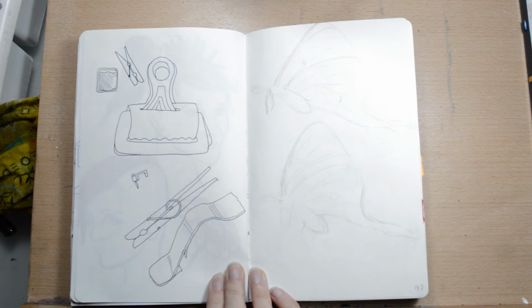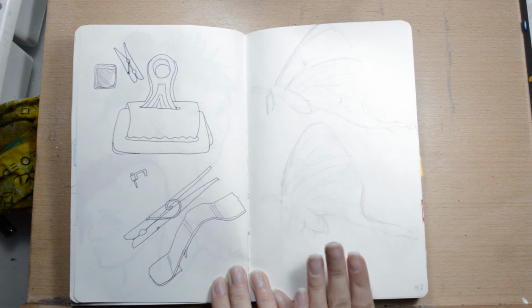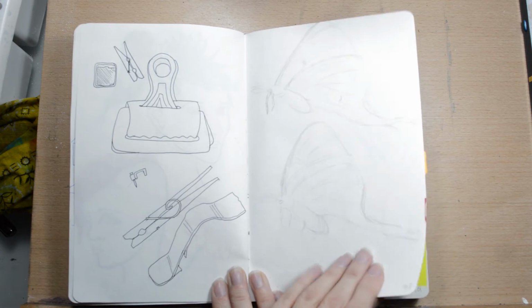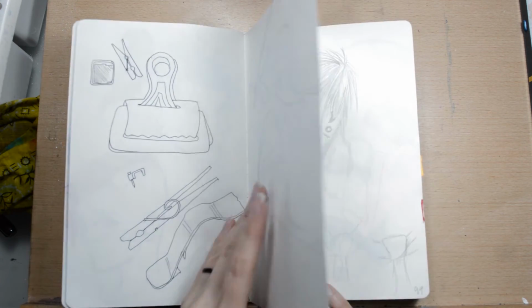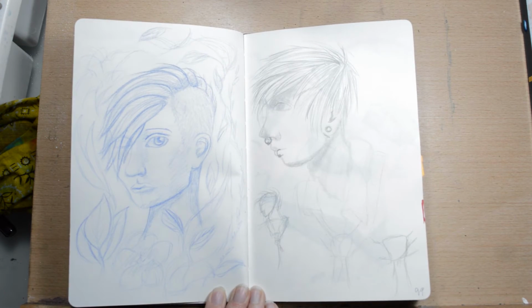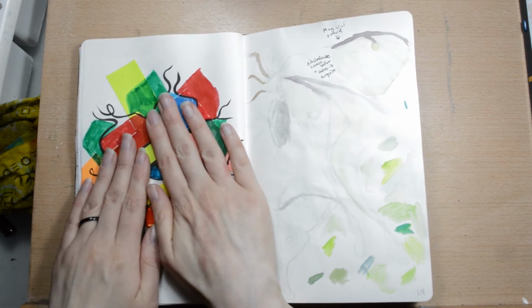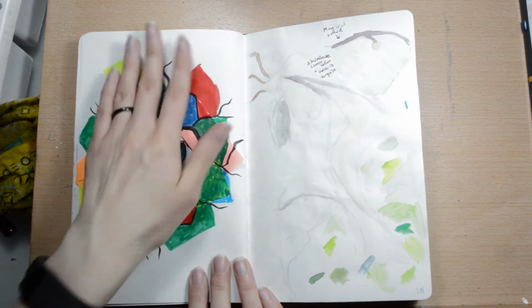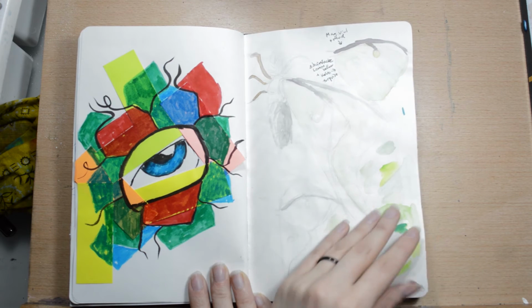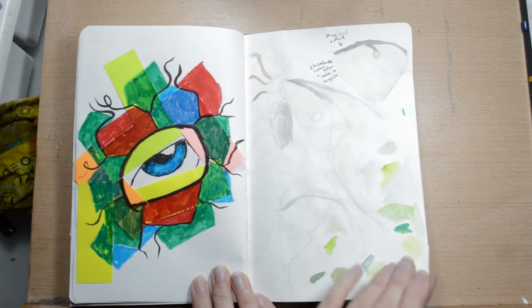Random things for my table, and these are sketches of Lunamuts, because at this time I got an idea for one of my paintings, so I tried to sketch those. More heads. This is something really random, and it's trying to fall apart. More Lunamuts. I tried to mix them in color and write here what I mixed and what I got, because it's really easy to forget what you mixed when you do certain colors.